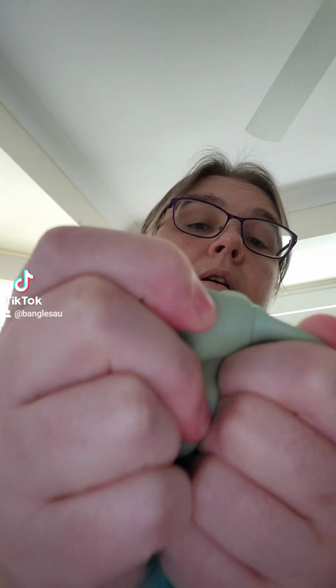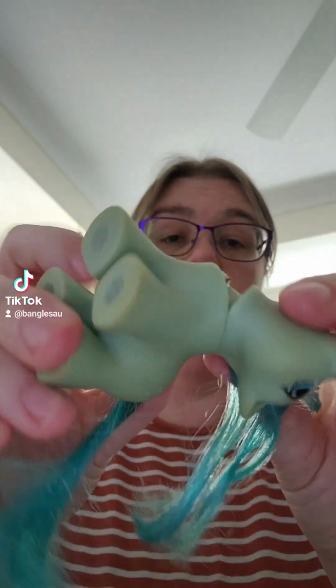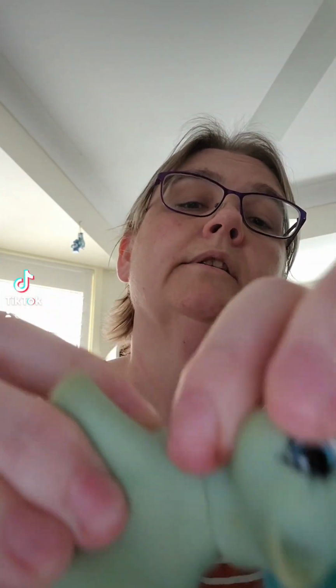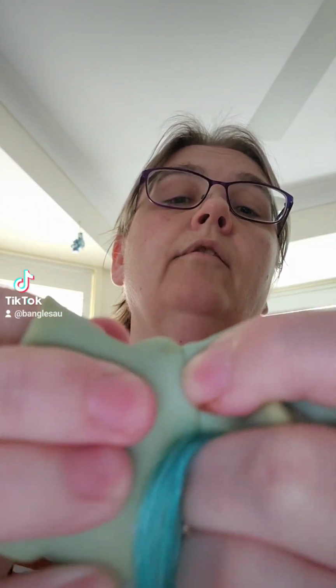He's still glued, but it should be a lot easier, and you just carefully prise and pull. And sometimes it is easy if part of the neck comes out on the other side. Oh no, he's really dirty inside. And you just have to be careful where it's still connected because there's glue in there. And you just carefully pull away at it. You don't want to be too rough because you don't want to damage the actual pony itself.